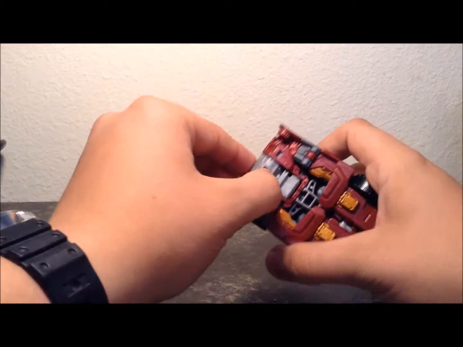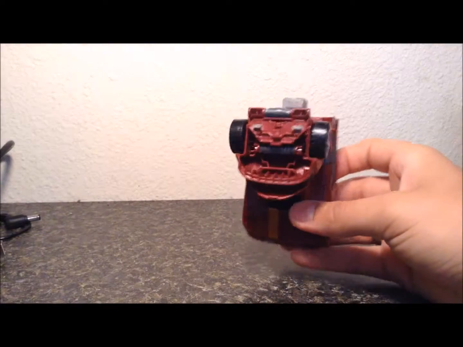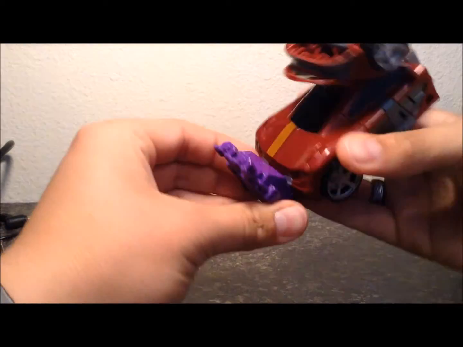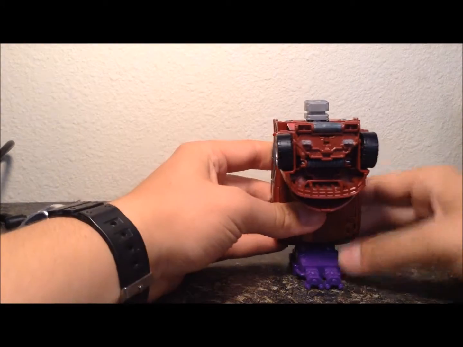And then you gotta get under here and flip out the combiner port. But other than that, I'm sorry, I'm nudging the camera. That's the leg. And then you just take the hand foot gun and you just plug it in on the bottom here. And there he is in leg mode. I mean, that's it. That's all there is to it.